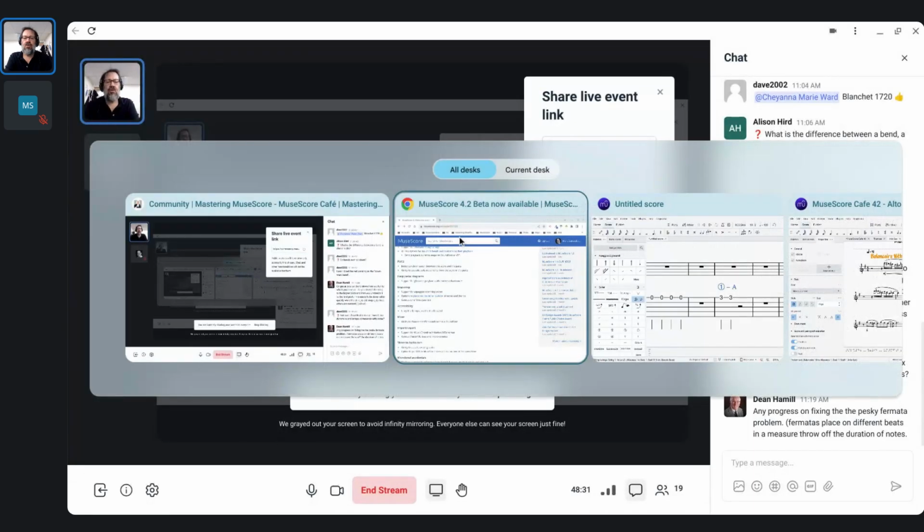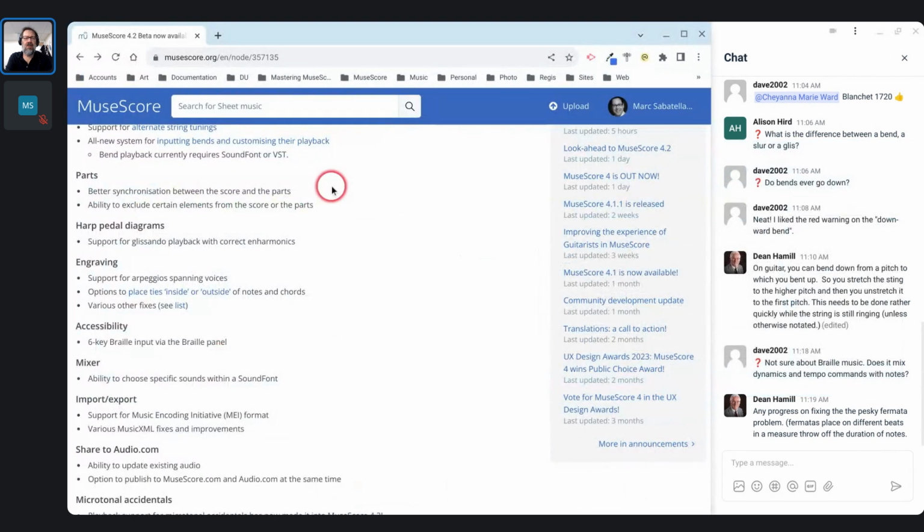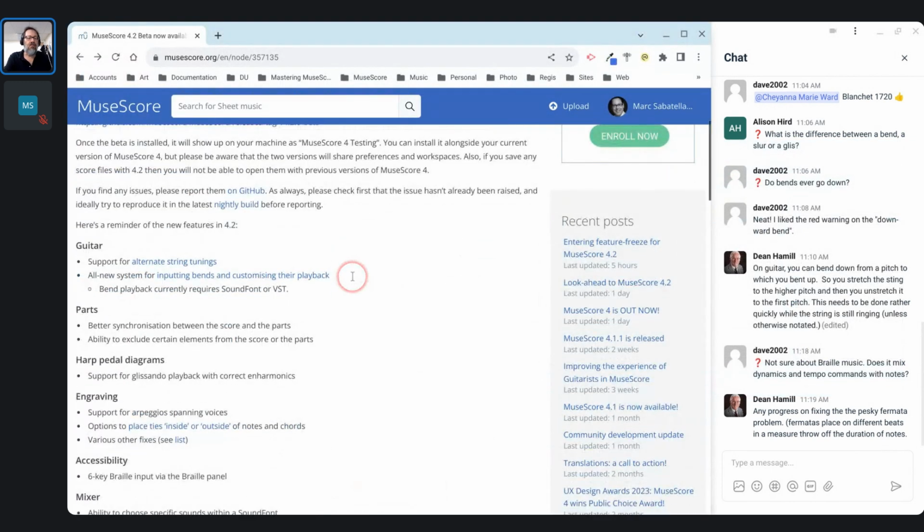But yeah, I'll try to remember to look into that and try out one of those scores of yours. Which one, Dean? There was one particular score of yours that I could easily demonstrate it with, right? I'd like to. Or if you have a link to where the GitHub issue was. I know there was an issue on GitHub for it.